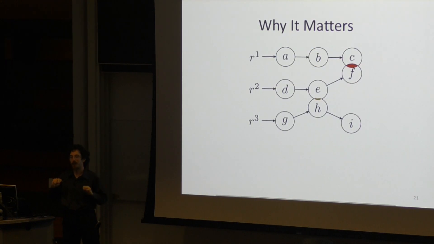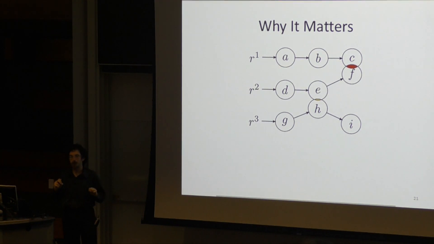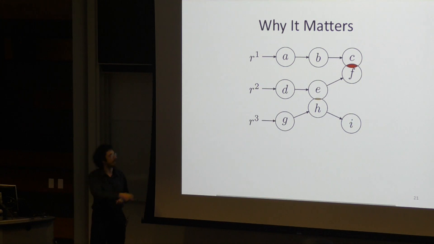At least if you're willing to construct a really contrived example. Consider this case where we've got three robots that have basically no choice in action. Robot one just has to go that way, robot two, robot three. And now, let us assume that our constraint is that no robot can have more than a 59% chance of colliding with another robot.